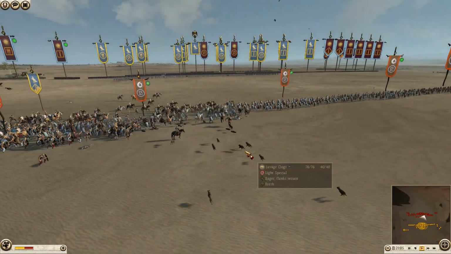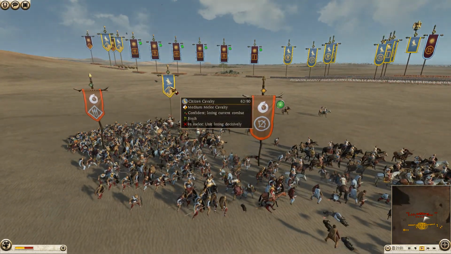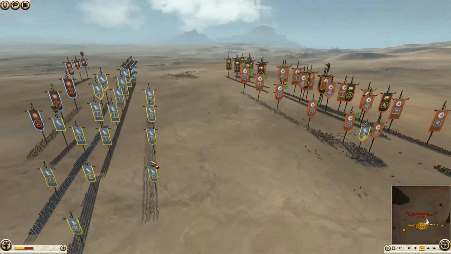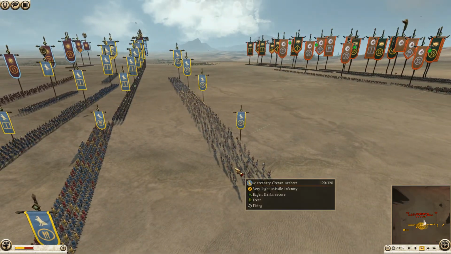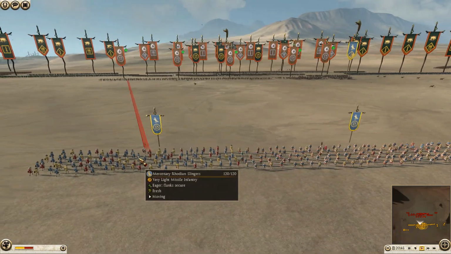We also do have one of the units of the Savage Dogs now being unleashed into this unit of citizen cavalry. As you can see, the citizen cavalry is already down 21 men. This is freeing up some of the Cretan archers. Hopefully they'll start firing. I thought they were. 1 unit is kind of firing. Okay. Now we have 2 units firing.